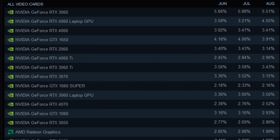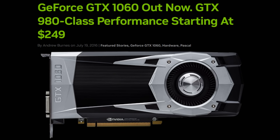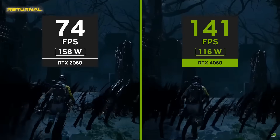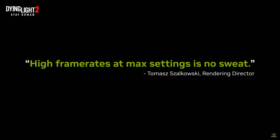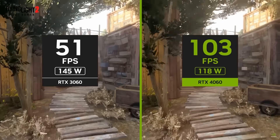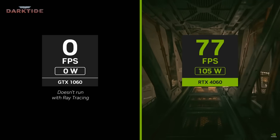What we're seeing here might be surface-level data to some, but to me it's telling of a bigger trend in the GPU market. The 60-class cards, like the RTX 3060 and 4060, are consistently holding spots at the top of the charts, even though they weren't exactly showered with praise at launch. The answer lies in a few factors: affordability, lack of better options, and the simple fact that for a lot of gamers, these cards are good enough. The GTX 1060 and GTX 1660 Ti were cards that many gamers could buy and get solid 1080p performance. Fast forward to today, and the RTX 3060 is still giving decent value for 1080p gamers, and the RTX 4060 can dip its toes into 1440p territory depending on the title, albeit with some compromises on settings. Features like frame generation and DLSS upscaling have certainly facilitated the lack of raw hardware performance.